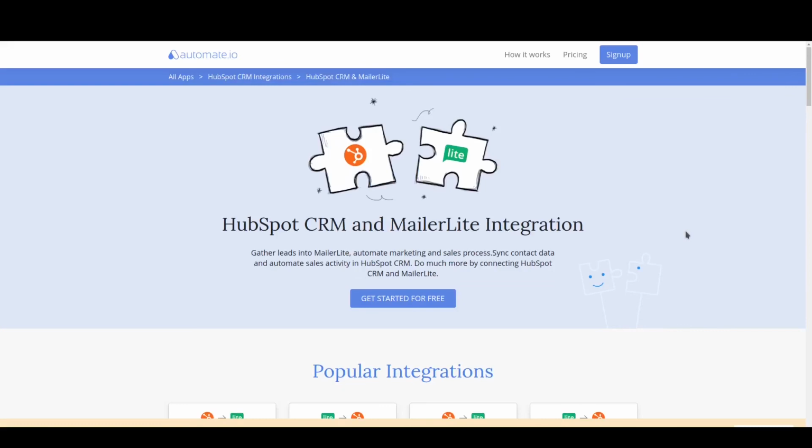As you can see, these apps make your life easier. They will help you automate your tasks and save you time. By signing up for both of these, you will have a total of 600 actions that can be taken. So 600 actions is enough for a small business and a solopreneur to get started for free. And as your business starts growing, you always have the option of upgrading. If you're going the upgrading route, the pricing plan of Zapier is more customizable than that of Automate. So do keep that in mind.